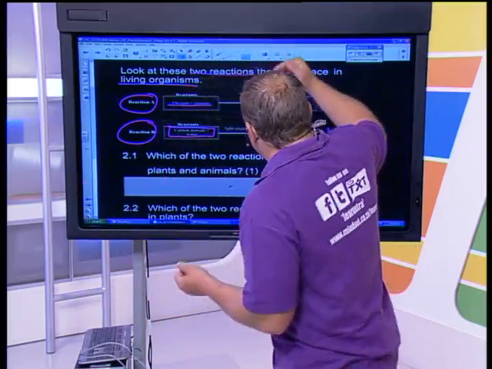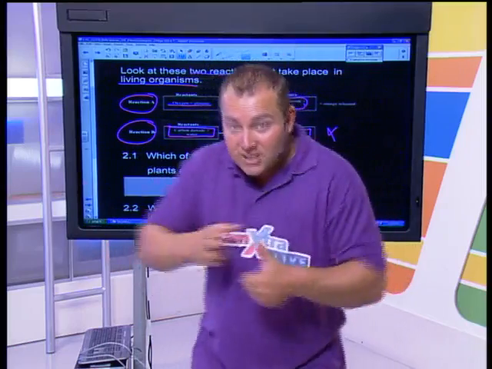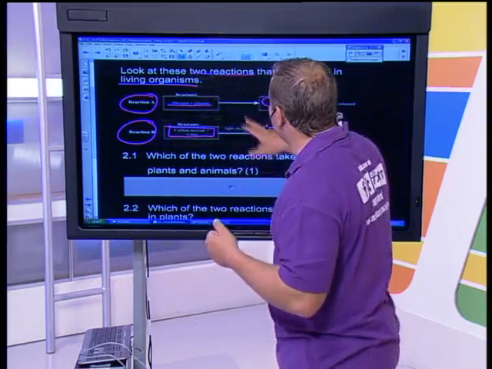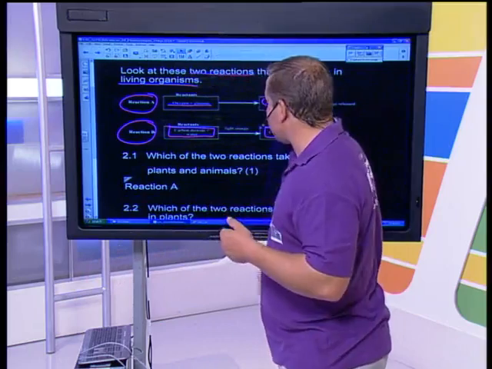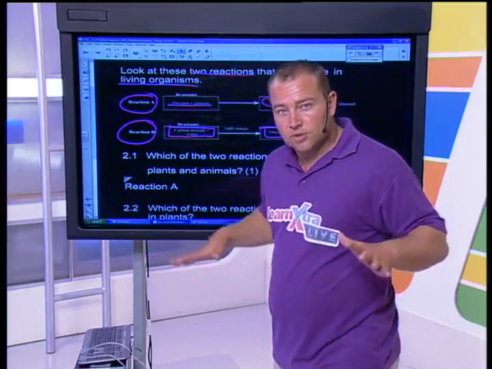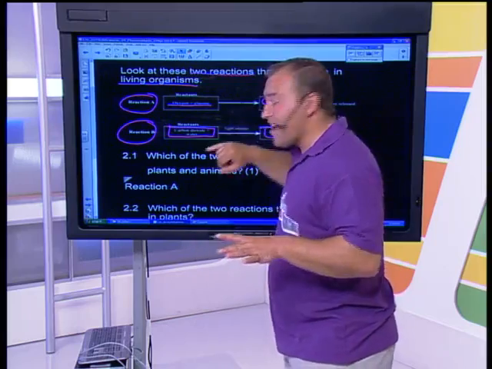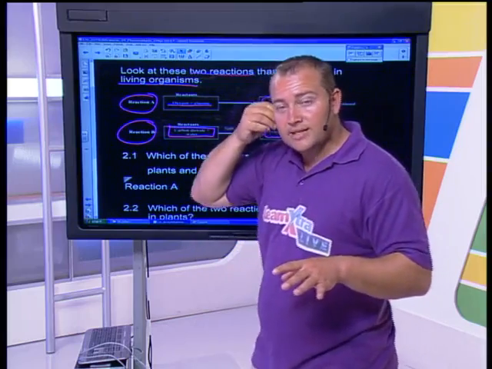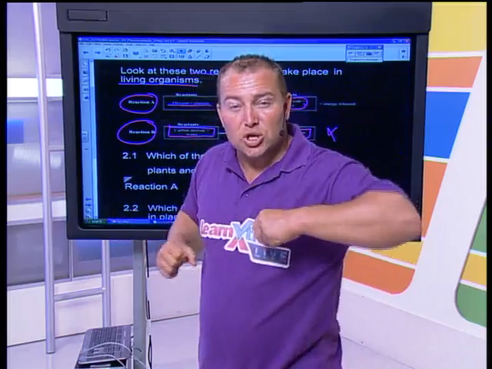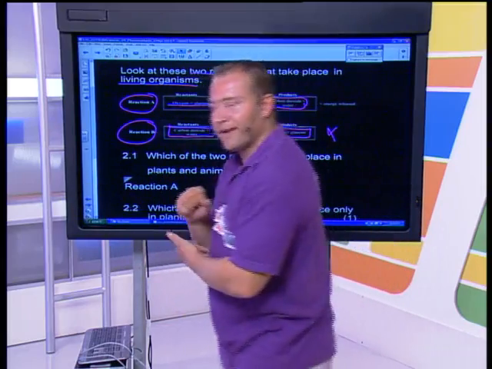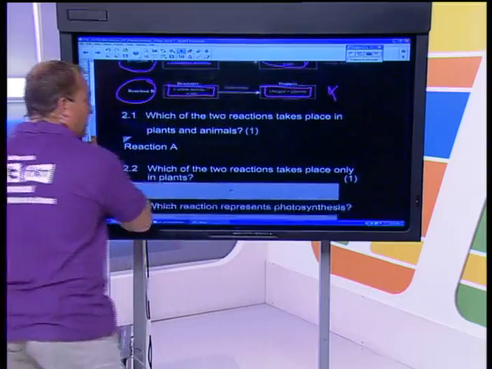So process A is saying that plants have to go through cellular respiration, just like every other cell. And animals do as well. So it has to be process A, reaction A. You all get where I'm coming from. That is why at night, for instance, they will take the plants out of a hospital, because it uses the oxygen instead of the carbon dioxide. Very clever, huh? Next one.